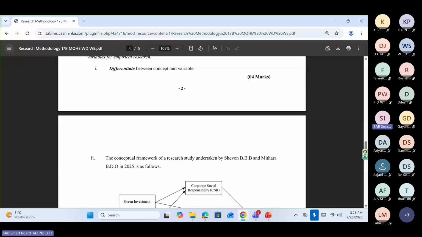What do you mean by a variable? Research variables: how many variables have we identified? Basically 2, independent and dependent. But sometimes you might learn moderator variables. Have you heard that one? Mediator variables, control variables, and likewise as well. All of these include the word variable. What do you mean by a variable?